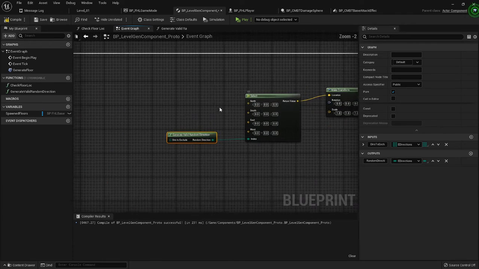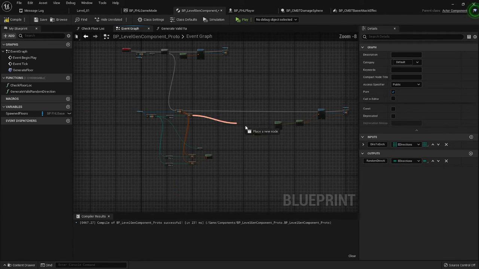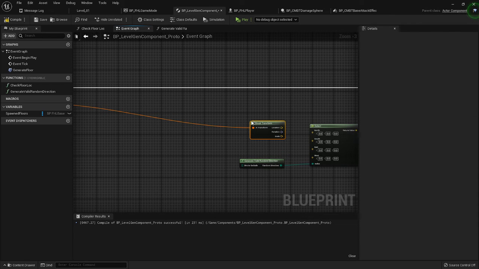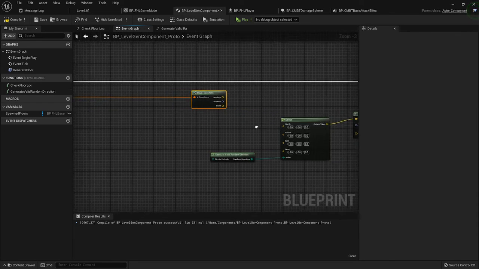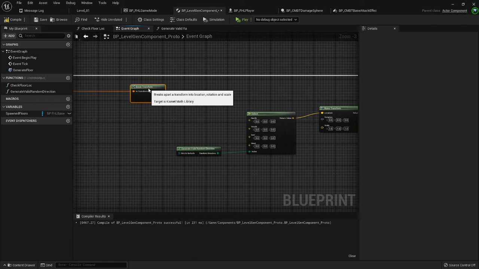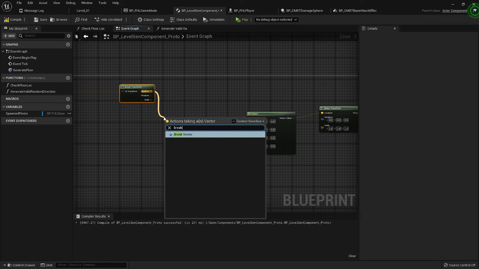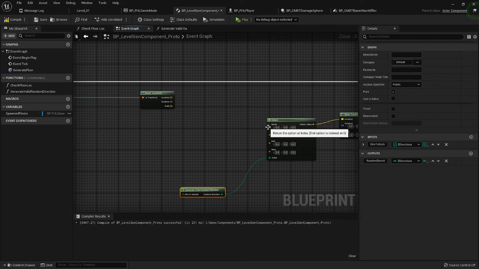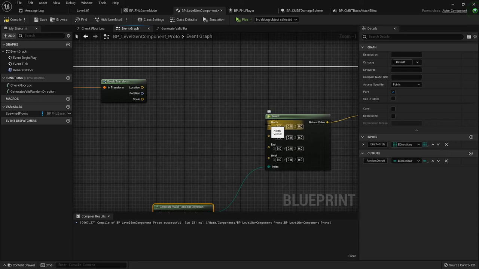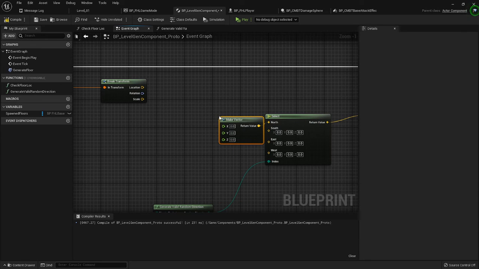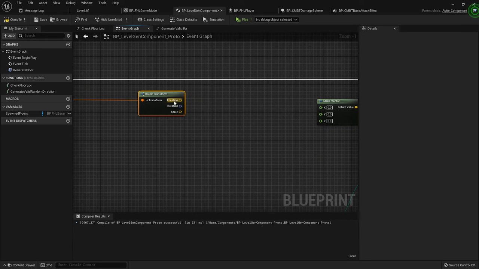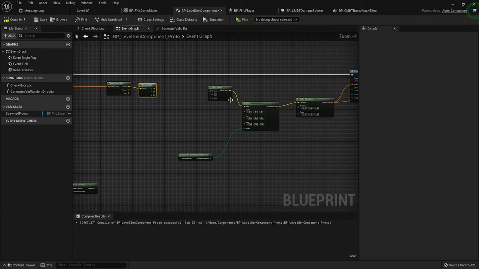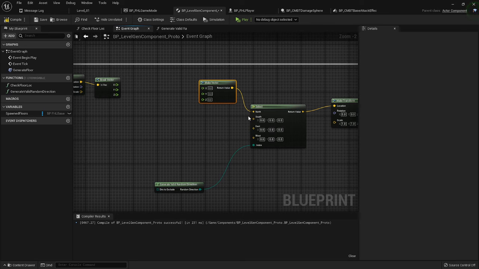If it's north, that would mean I'd have to go break, get the location of the latest one, and then you go make vector, break vector. Now we need 4 of these.